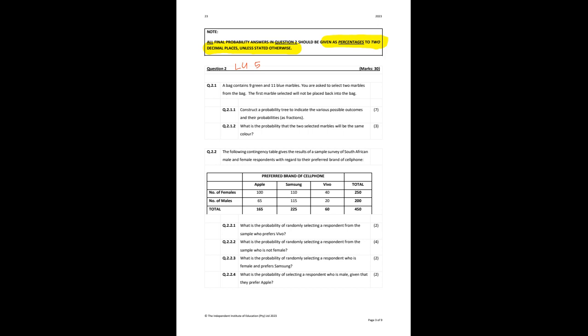As a general rule, your assignments, when it comes to stats modules, do specify that your answers need to be rounded off to 2 decimal places, but specific questions can have specific requirements as well. Some questions might ask you to round off to a whole number. Some might require percentages to 2 decimal places, and so on. So like in this question, they wanted it as a percentage, but also just to 2 decimal places. Sometimes, and you'll see in question 2.1.1 here, they want you to leave your answers as fractions and not as percentages. So please do pay careful attention to what they're asking you for.